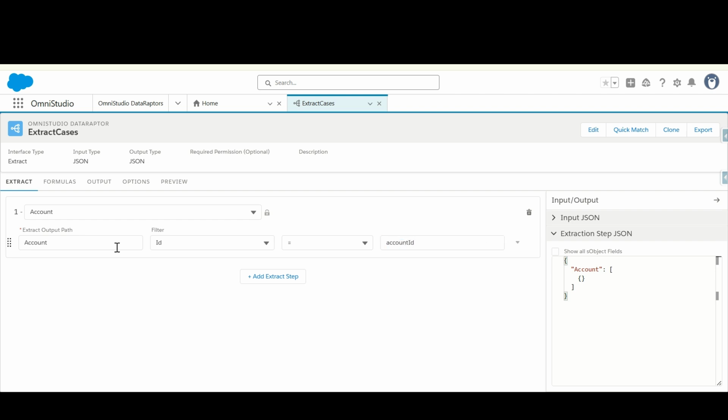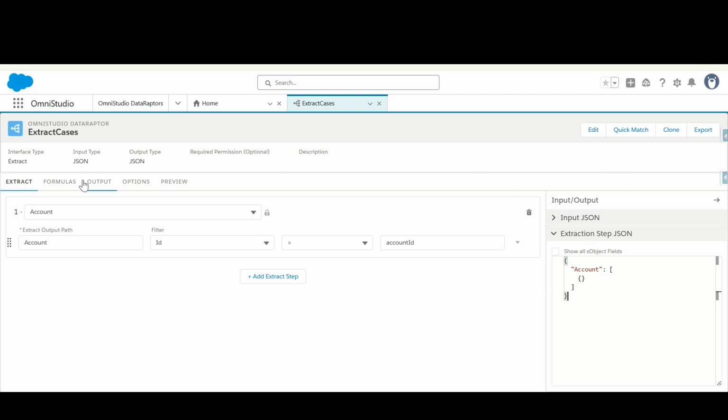Okay. So as you see here, as and when I'm writing this, it's creating a JSON-like structure. So this is our output structure which will be created. This is a JSON which has an account list, and inside that account list, my data will be fetched, and my input JSON will be like this: account ID and whatever ID value. This will be my input JSON, and the output JSON will be constructed as and when I add the extract steps. So this is this page.